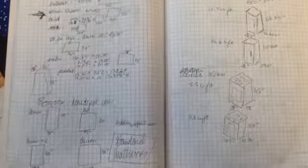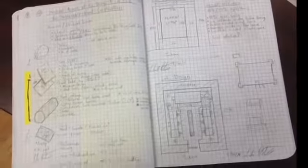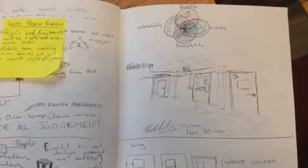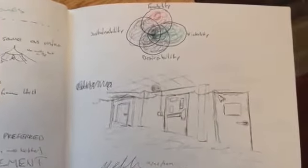Your design log. Here's what it is. It's a repository of all of your thinking about your EPICS 1 project, including graphics. For your design log, you'll need to get a bound book with blank pages, and these are available at the bookstore. A standard spiral notebook with lined pages will not do. In this blank book, you'll record a bunch of things related to your project.